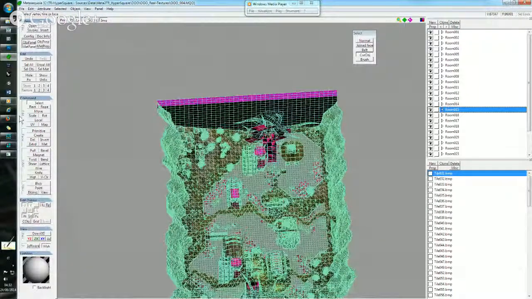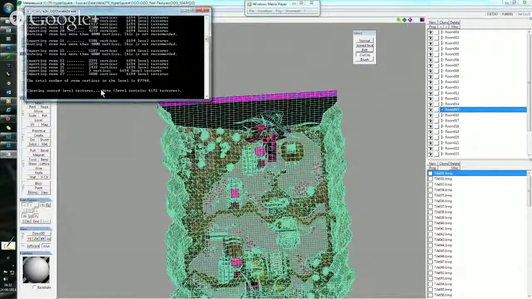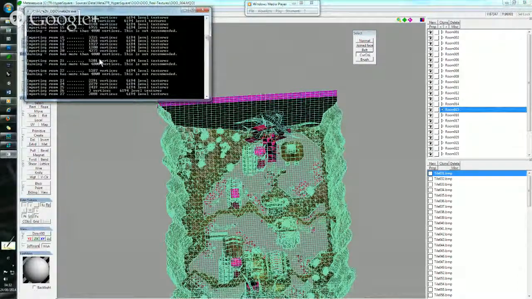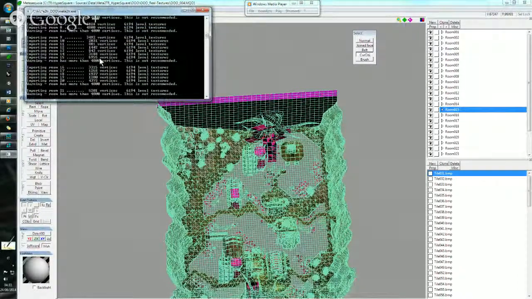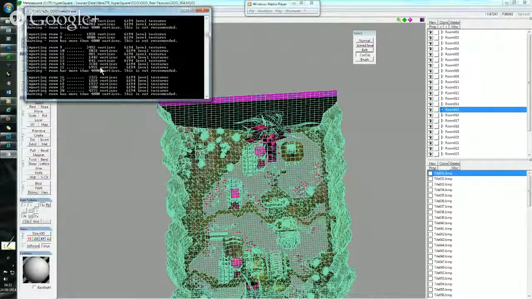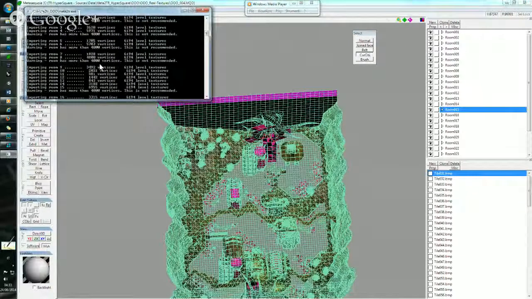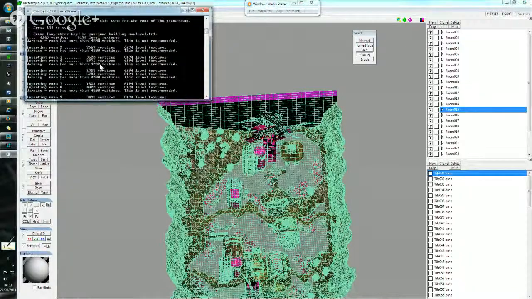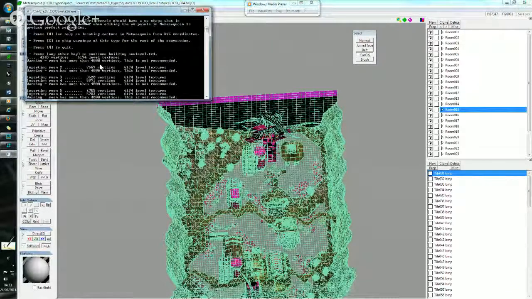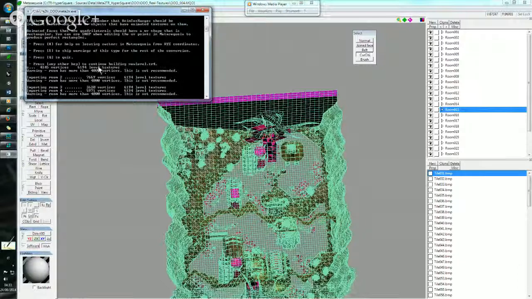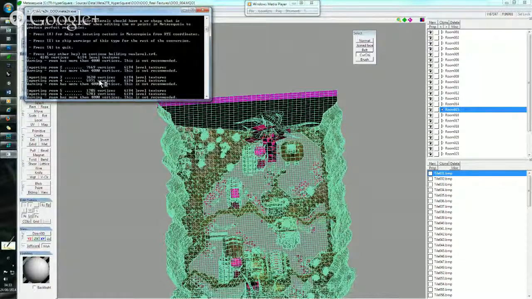Okay, and that my rooms do not go over 7,800 vertices, as I was caring to do. So everything is fine.